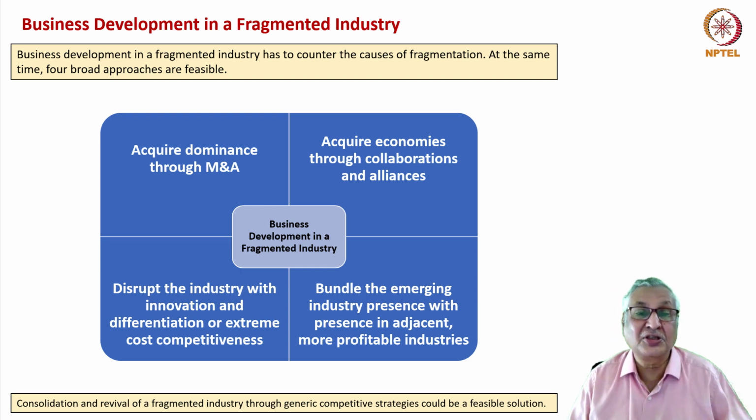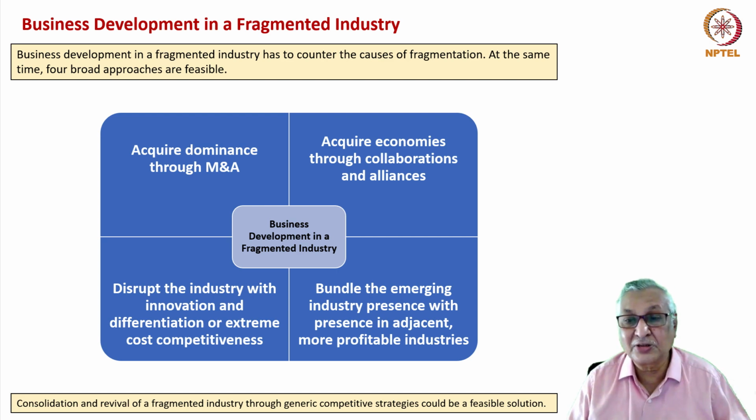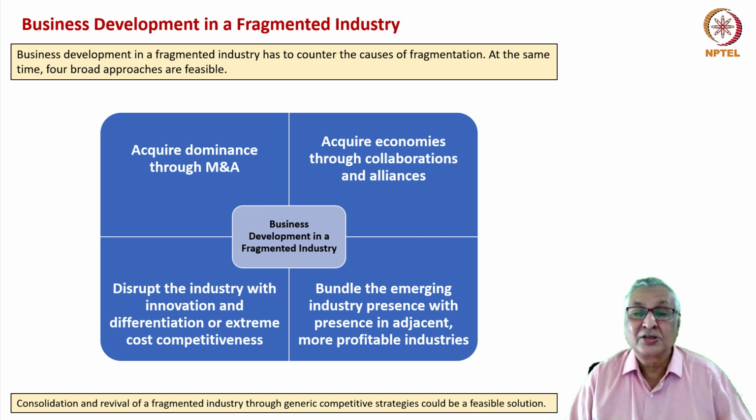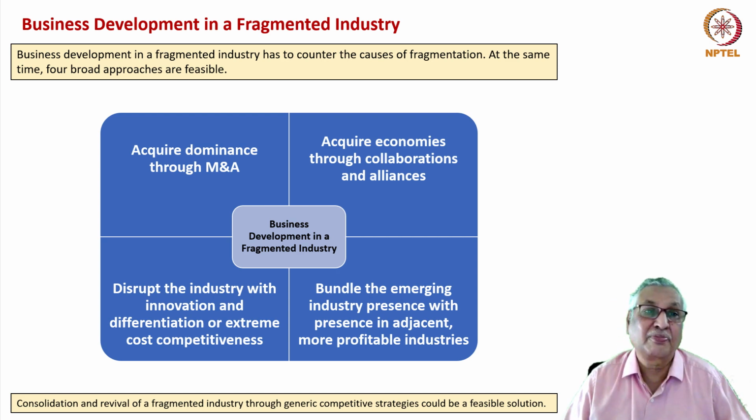Again, bundling your presence in the emerging industry with another profitable strategic adjacency industry is also a matter of deep finance. So, consolidation and revival of a fragmented industry through generic competitive strategies is possible, is feasible, and also could be techno-economically viable. But it has to be applied on a case-to-case basis. The owner managers, the founders, and you as the strategic business developer must have alignment of approaches to be able to effectively undertake such a business development.